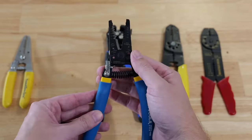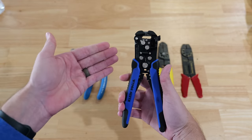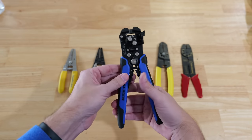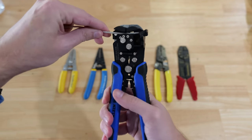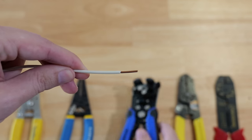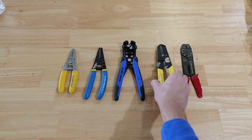These are your self-adjusting or automatic wire strippers. These are pretty much just made for cutting and stripping wire — they don't have many other added features — but when it comes to stripping wire they're pretty much unmatched because you get the repeatability of the length that needs to be stripped and getting that insulation stripped off of the wires perfectly every time.